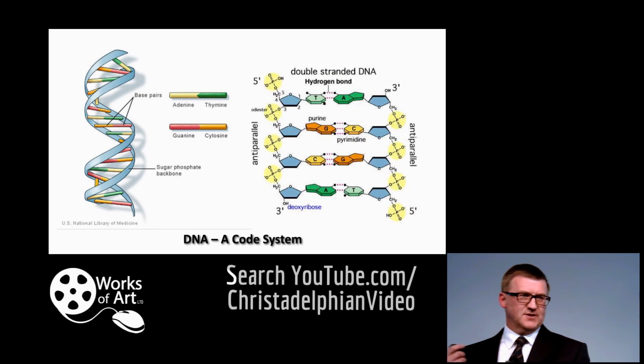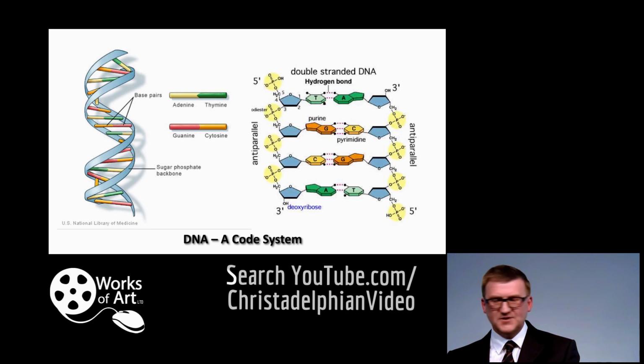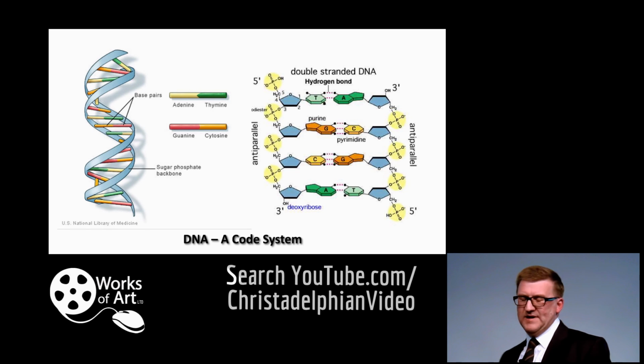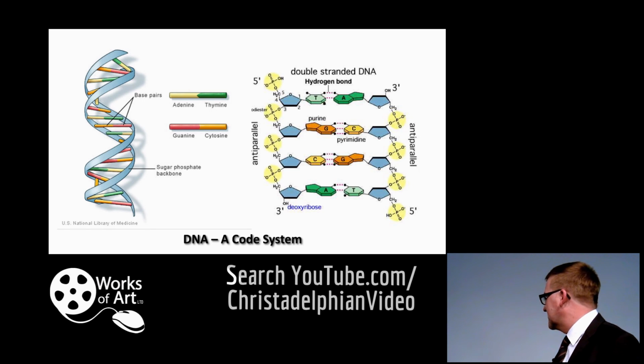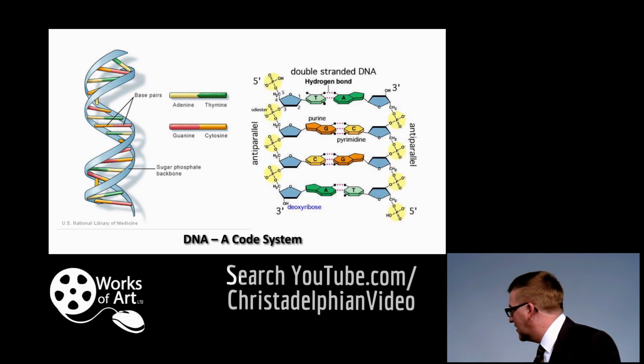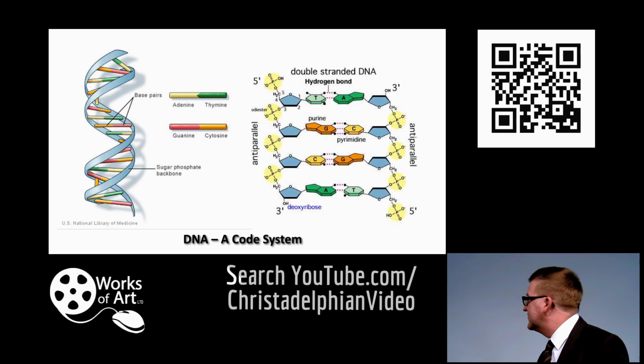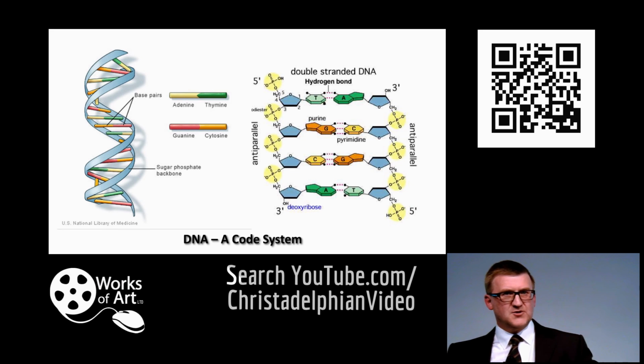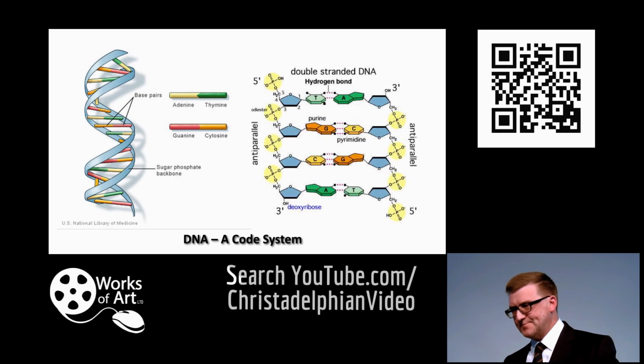What we can see then, the genetic code is a code, a system. When we look, we see the rungs of this spiral staircase, if you like. It's made up of different molecules: adenine, thymine, guanine, cytosine. We don't need to know what they do, but scientists have discovered that if we put the first letter of each molecule, it actually does read a code. And that code then gives different instructions throughout the full length of the spiral of the DNA. So it's already pre-programmed in there.